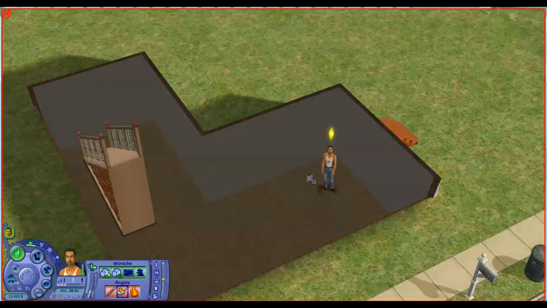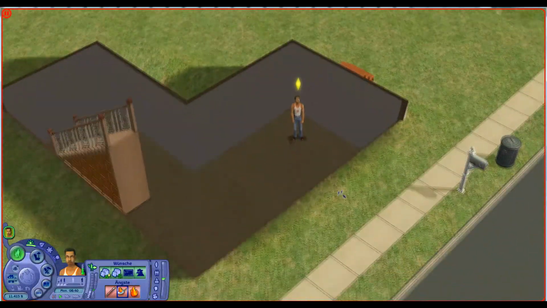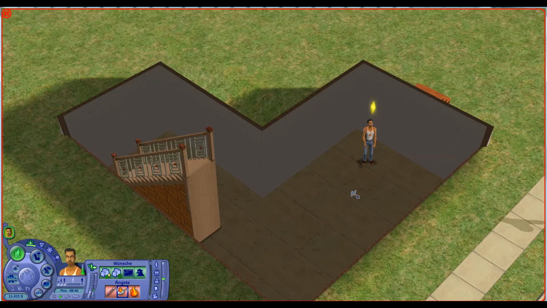So in case you want a sunken basement, a proper sunken basement without any slopes, plan everything beforehand and leave the basement the way it is. It's also more realistic, to be fair. If you build a house in real life, I know that from personal experiences, you always plan the basement the way you want it to be, and you can't really make any big changes later on in life.